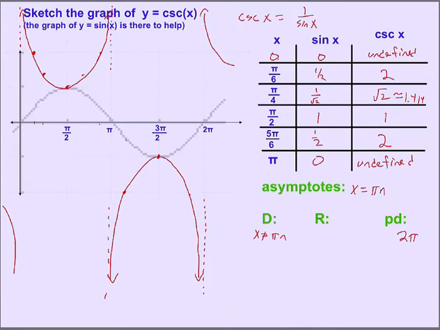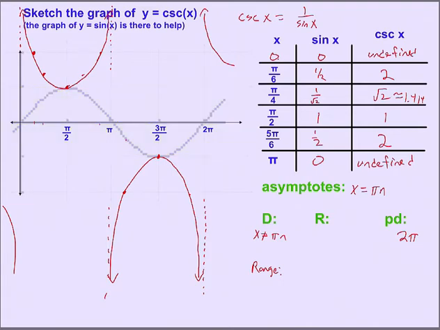And you may have noticed I've been pushing off the range. The range is a little bit more complicated. It's certainly more complicated to write. I actually need a little bit more space, so I'm going to write it down here. The range, it seems like, oh, we've got arrows pointing up, arrows pointing down, it should be all real numbers. But no, because there's all of this space in here where the graph never touches. So all of this space is not in our range. The range can only be everything else.